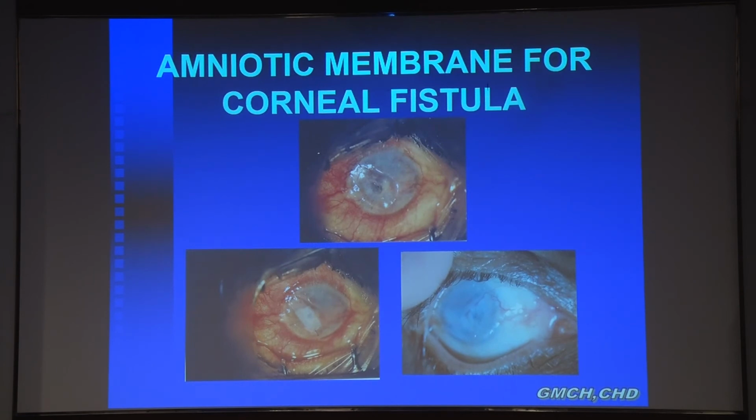There is one condition where sometimes a corneal fistula is formed. So there is a perforation, then that perforation gets epithelialized, and then it doesn't heal whatever you do. So in these conditions, just freshen up the edges of the perforation and then put an amniotic membrane multi-layered graft. If you put that, then definitely it will seal.